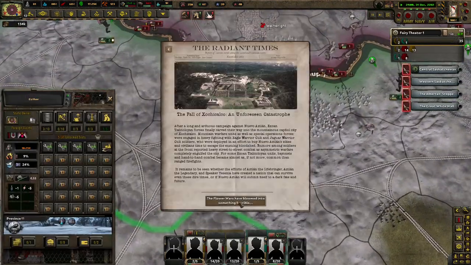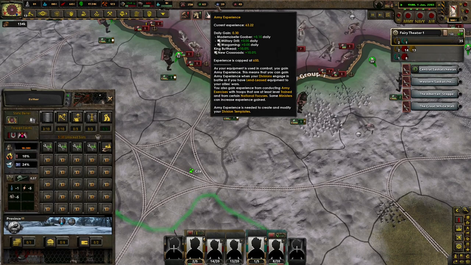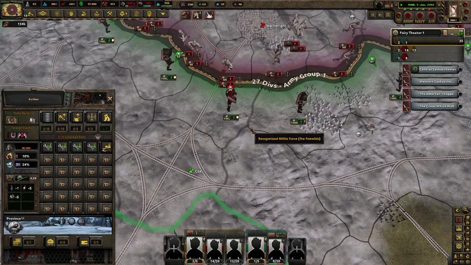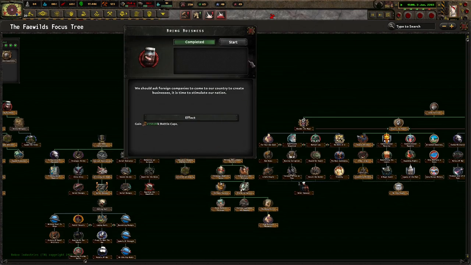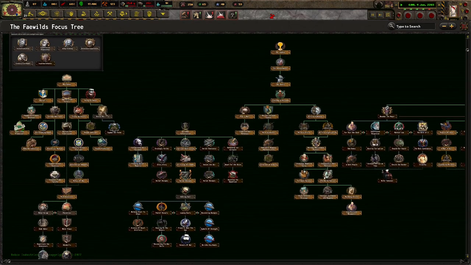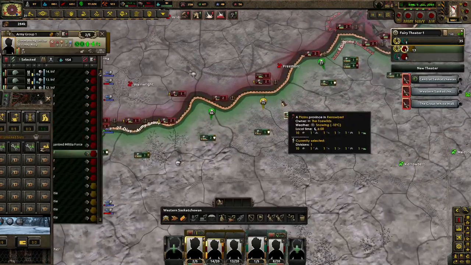This is a town I'm slightly worried about. They are forcing the attack, though. How fast are we acquiring army XP? 46. 49. Jumped up by 3. Nice. Business is booming. How about invite refugees? Oh, that's not good.